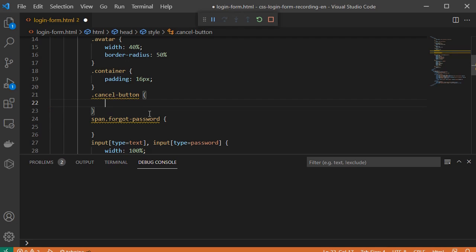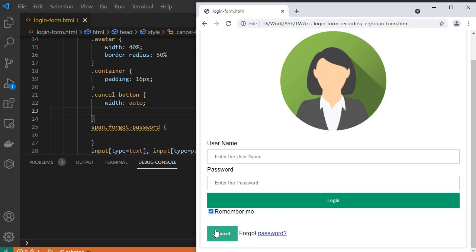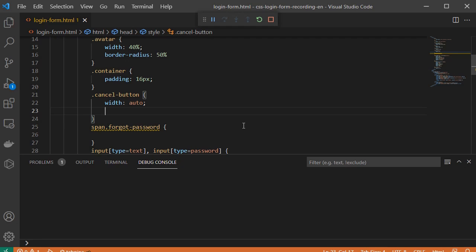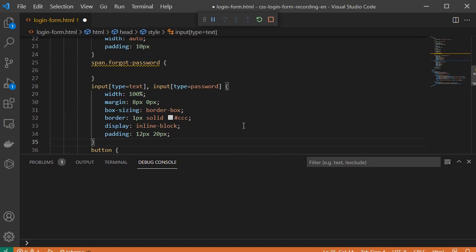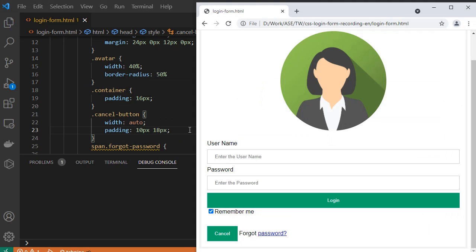So let's go here, and for the cancel button, first of all, we would like to change the width to be auto, so that it will only take the space needed by the content. And then we should also have a padding on this. Like for instance, we say that we need only 10 pixels to the top and bottom, but you know what, because it is a size auto, let's use like 18 pixels for left and right.